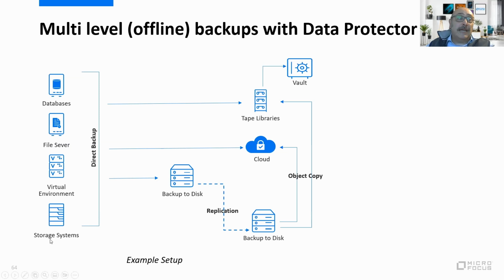Okay, so this is a typical situation where a customer is building a solution against ransomware. In this left part, there are all the different environments. We can easily do a backup to tape, and this tape is offloaded into a vault, into a secondary copy, wherever it can be. We can directly write to the cloud if we want. We can directly write to a disk. From this disk, we can move the data directly to a tape, or replicate it to a second disk, or replicate it to the cloud. So easily you can set up a 3-2-1 policy in Data Protector.